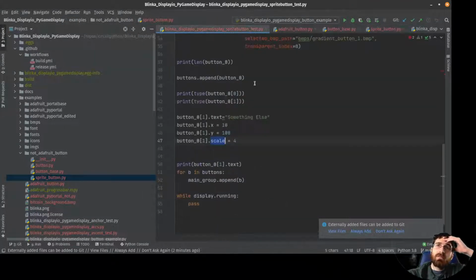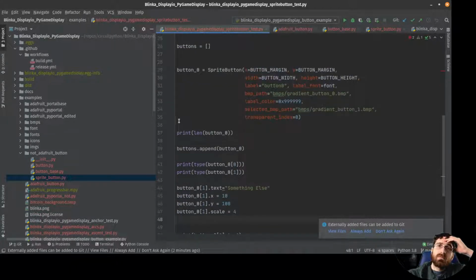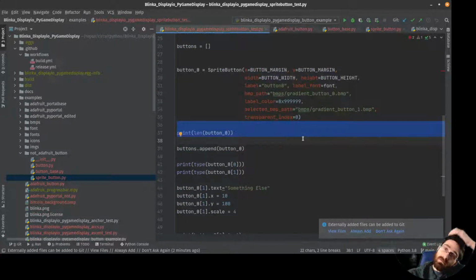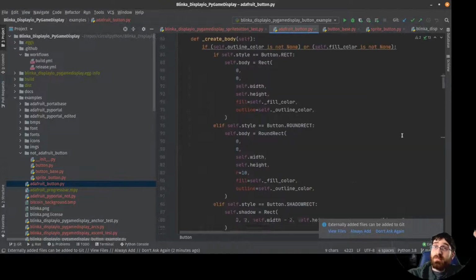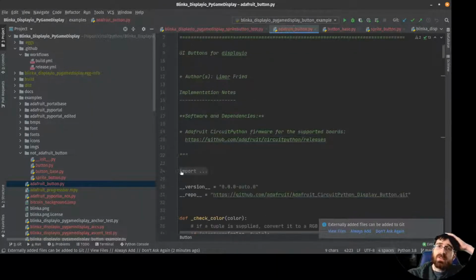Where did we print the length from? Here. Did we change to bitmap label instead of label?